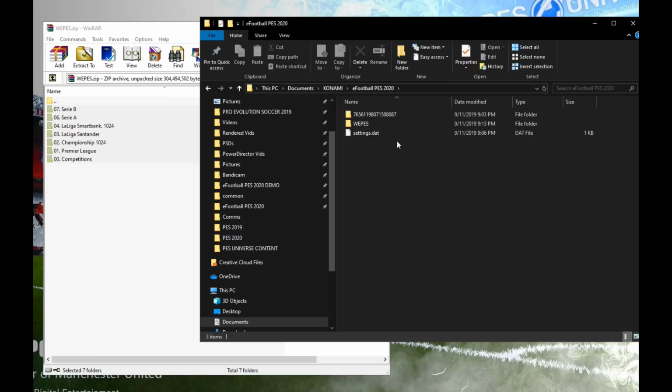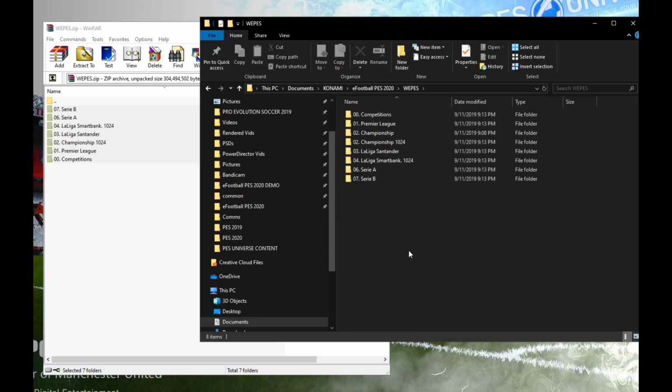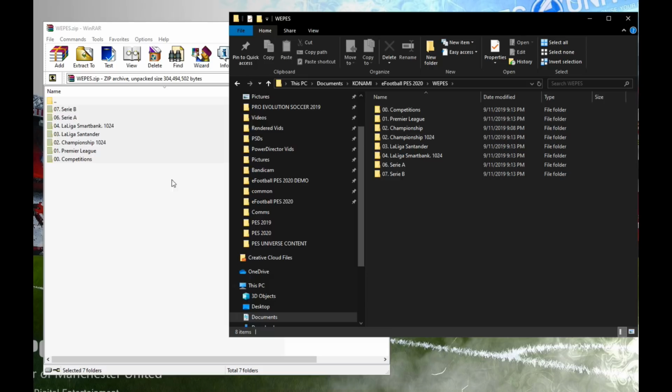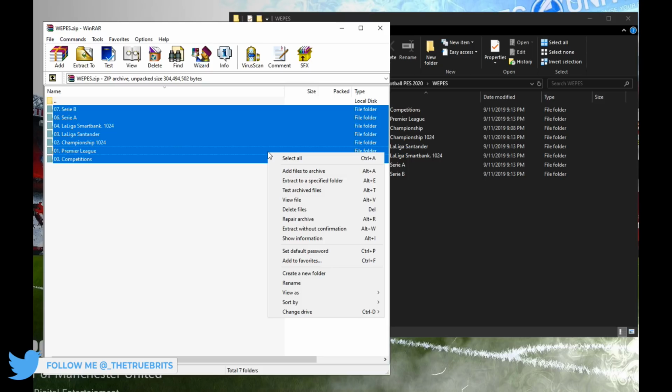Within here, you'll have the WEPES folder, exactly the same as you saw before. This is the same as the PS4 way of doing it. You're just using it through the desktop as opposed to a USB. Double click that. It's going to be blank for you guys. I've already done it because I want to save some time. But you're going to have all the folders here. So I would literally drag and drop, drag these, extract them into there. If you want to right click and do extract, you can, but I don't even bother. I highlight them and I drag them into the folder.